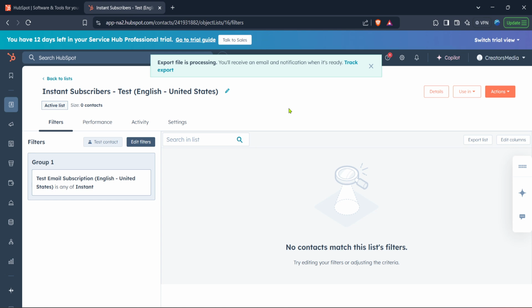You can open the file, check your data, and ensure it's all there as expected, and there you have it, you've successfully exported your HubSpot contacts. This process is straightforward once you know where to go and what options to select.